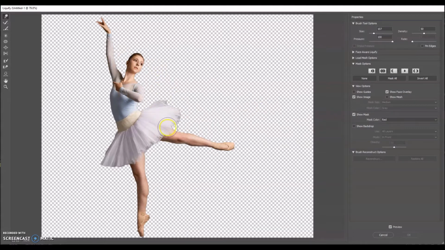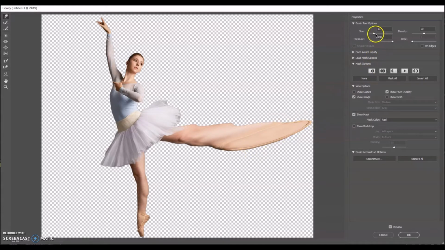And what you want to do is think about the pattern of the dispersion. So this is where you're creating the tendrils that are coming off of the figure. So you want to give a little bit of thought to what body parts you want to be sort of fading away, and how do you want them to kind of trail off. So I'm going to take her leg, for example, and I'm going to start stretching her leg out. So you just pull and click to kind of smear this. You can go over the same area multiple times. Don't worry, it's going to look really weird and distorted.